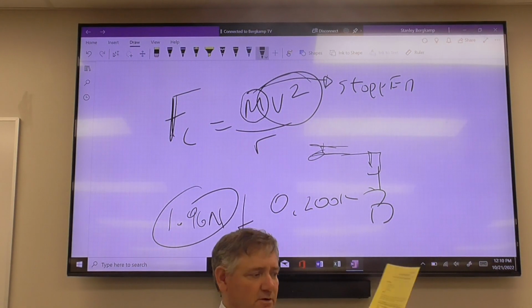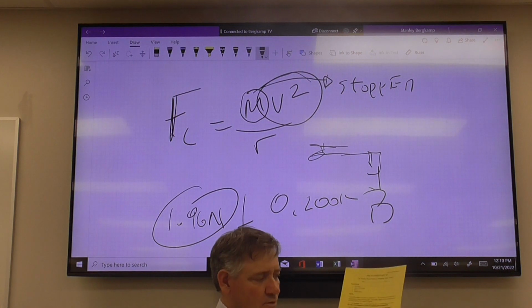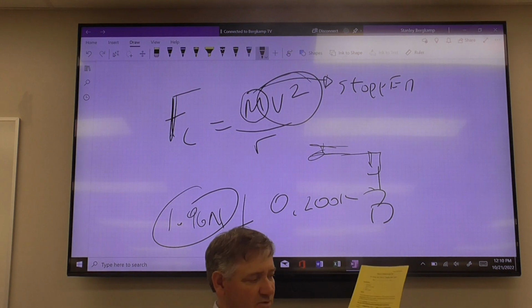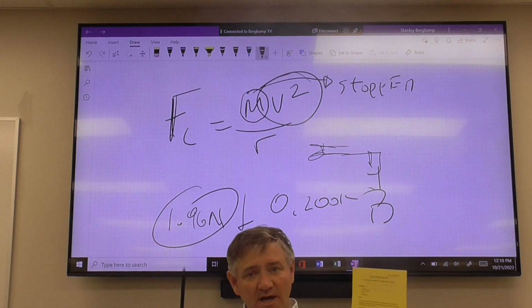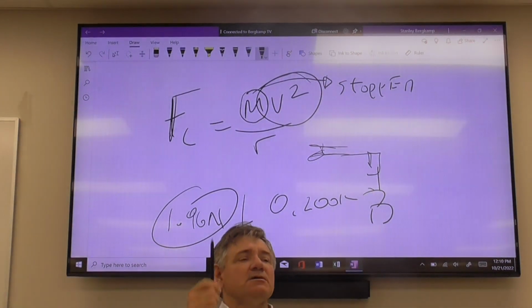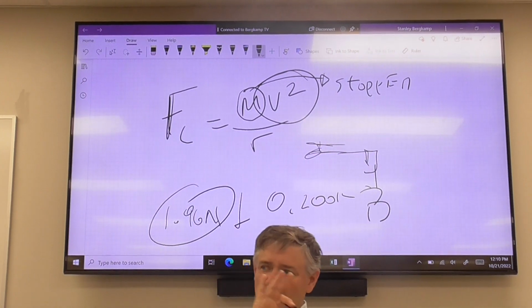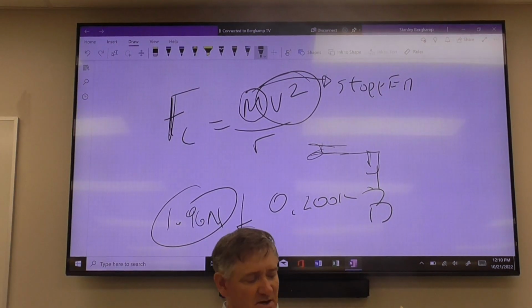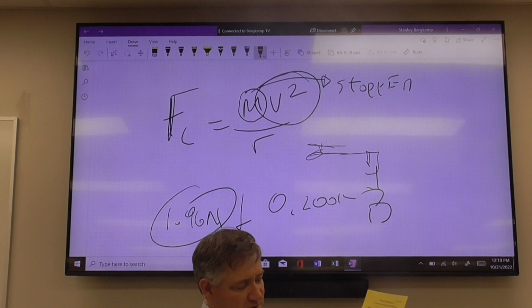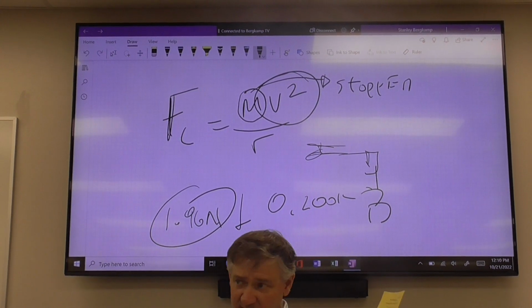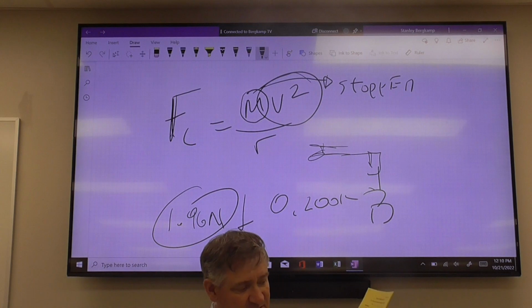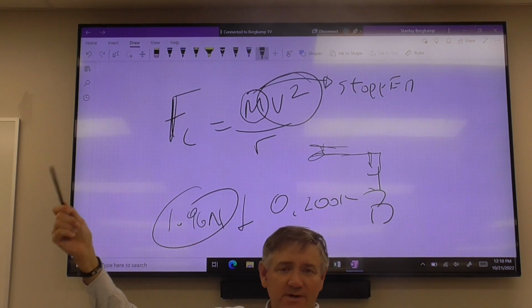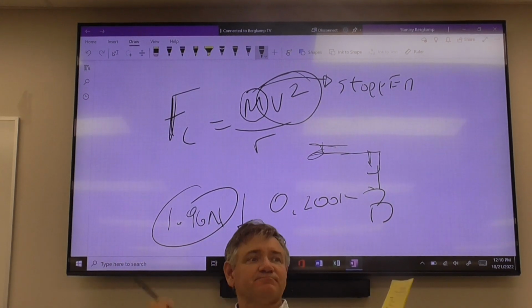So this column here, to the right of the radius, where it says centripetal force, that's the weight of whatever is hanging down. On the first 4 trials, I give you some guidance. You're going to use 0.1, 0.2, 0.3, 0.4. On that second trial, where it says 0.2 kilograms, the centripetal force is going to be 1.96 newtons, okay?